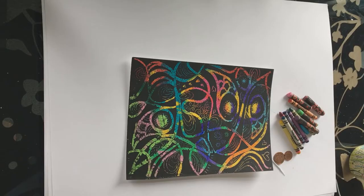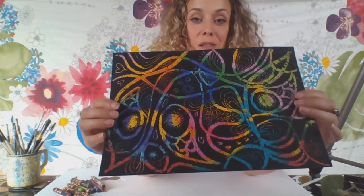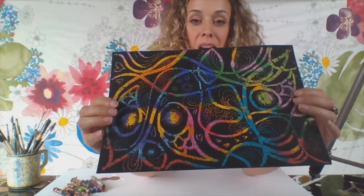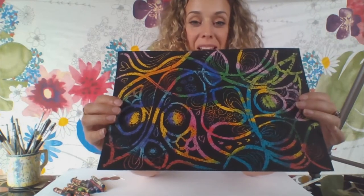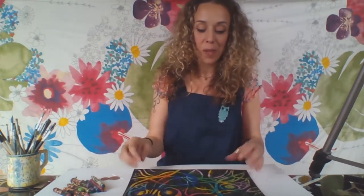So today's activity is called Scratch and Reveal, and it's all about having fun and letting your creativity out. I'll show you a piece that I made earlier. So as you can see, this is really colourful and really playful. And there's lots of lines and patterns. So you can see that I've not taken this too seriously. I've just enjoyed making marks on the page and just having a play. So that's our aim today. We're just going to try and have fun with it.